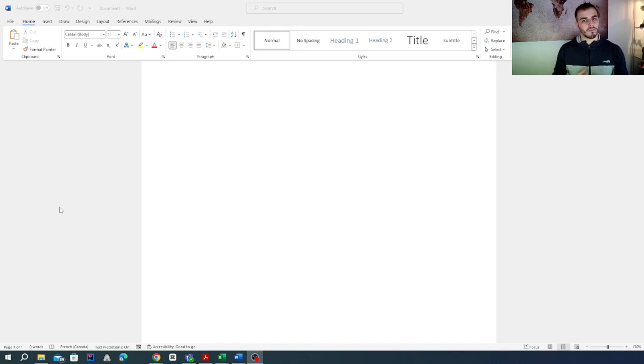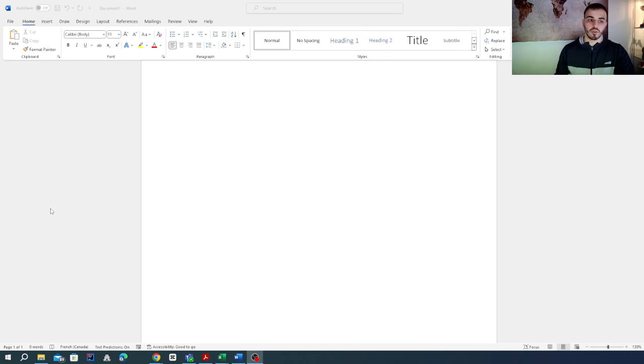So actually there are 4 ways that you can add pictures. You can add pictures from your device. So if you already have a picture on your device, you can add it. You can add a picture from your phone with a QR code, of course. You can add a picture from stock photos. And finally, you can add pictures directly from the internet. So we're gonna check out all those 4 ways to add pictures directly in Microsoft Word.